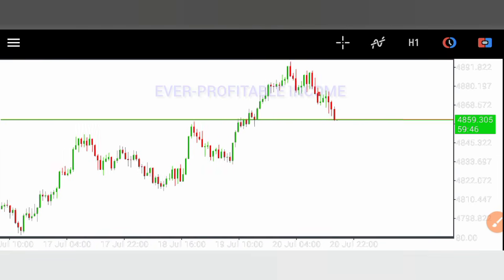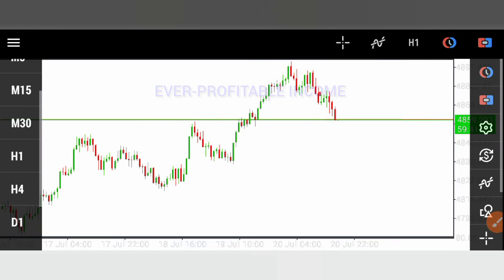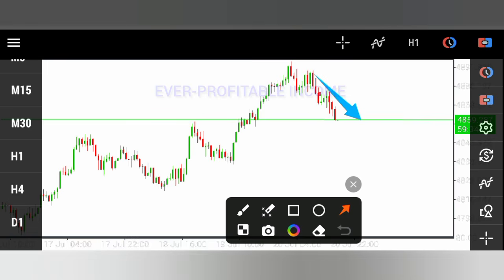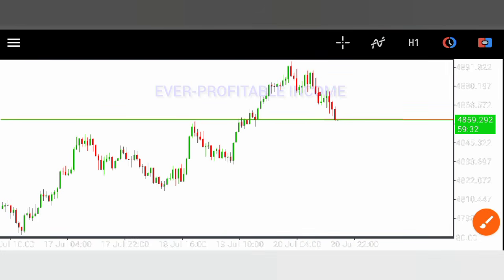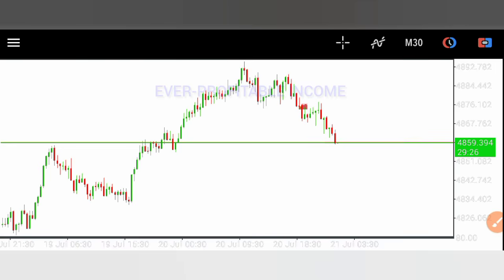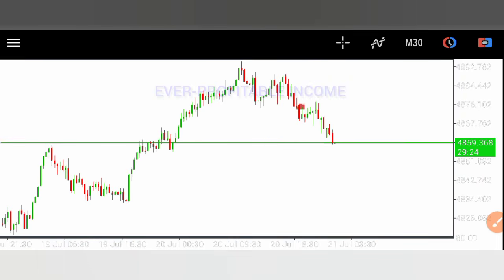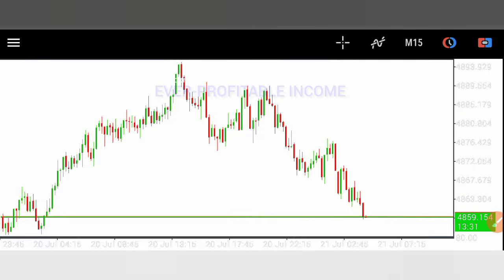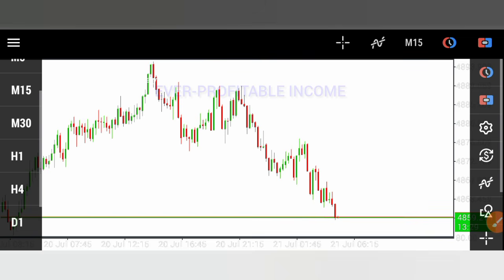Now look at this. This is the 1 hour time frame on this asset, and looking at this place, you can see we are currently on a strong downward trend, right? Can you see that? A strong bearish trend. This is the perfect time to use your Fibonacci tool. Head over to the 30 minutes time frame. You can see that all clear. This is the 15 minutes time frame. You can see the trend heading downward clearly.